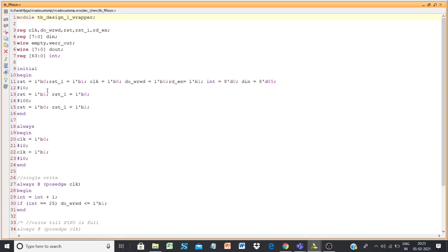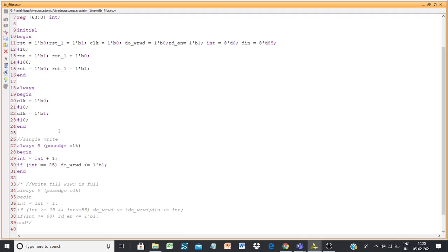In the initial block, I am applying a short reset pulse in both the reset inputs. The RST input, which is the reset input for the FIFO controller, and the RST underscore 1 input, which is the reset input for the FIFO. You can see that the reset inputs are having complementary values because the reset input to the FIFO is an active low reset. So that's why we had two reset ports in the first place.